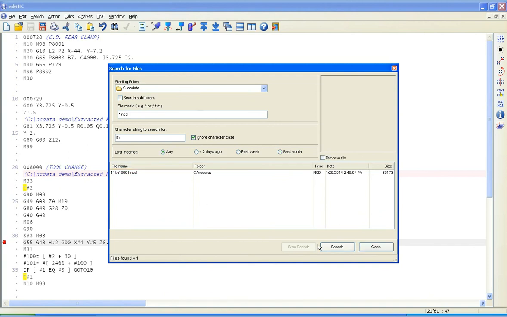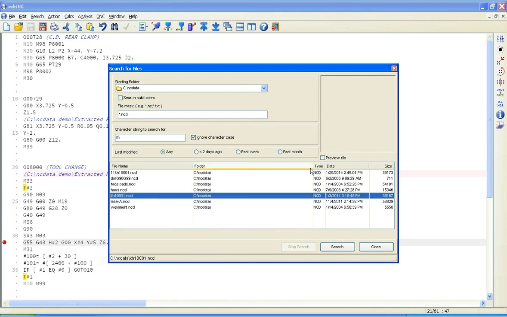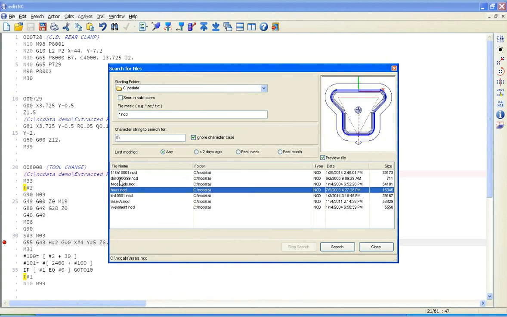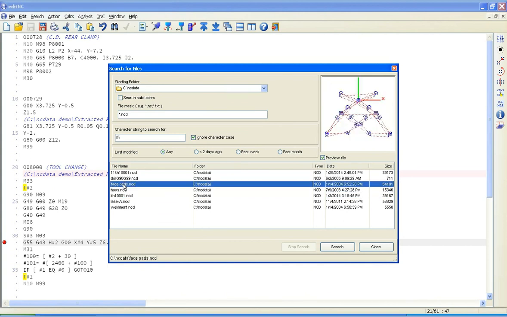If we look for any files with T5, we get to see a few more. And as before, we can pick a file, indicate that we want a thumbnail of it. And apart from that, the dialog is unchanged. We've made some internal changes to speed things up a bit.